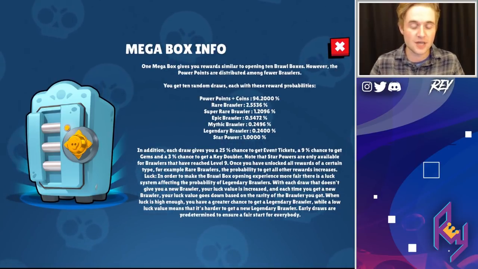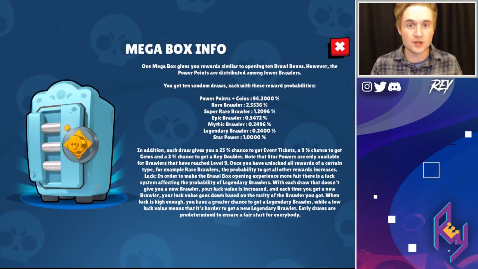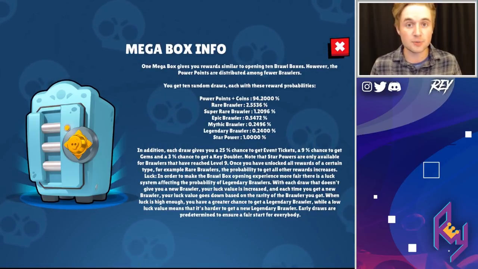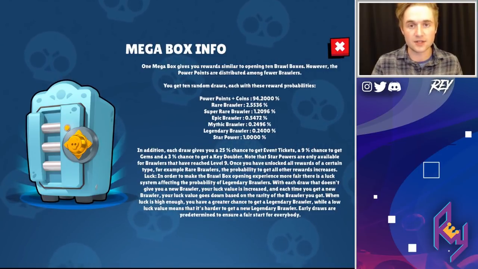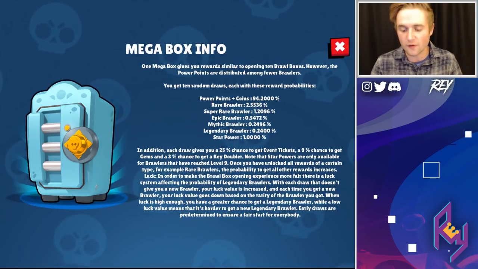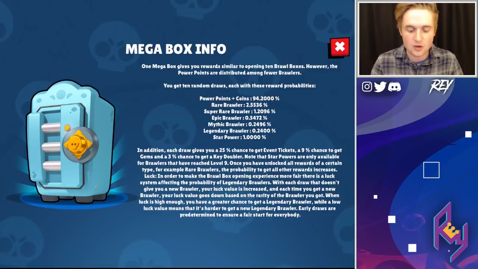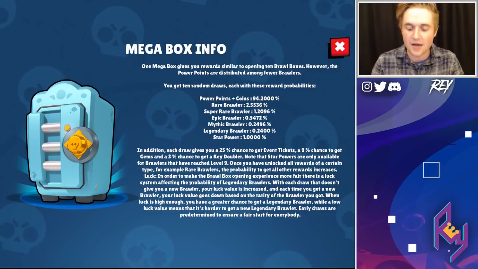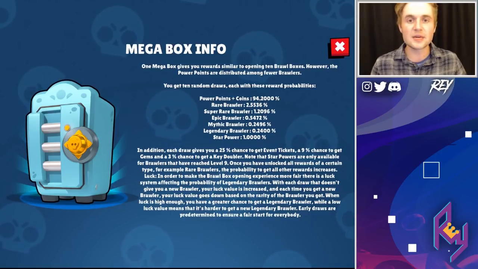So all the information that we need to know is in the paragraph down below. So there's two different factors that's going to influence your chances of increasing your legendary percentage or just the higher rarity percentages. So first off is the luck. So it's in the middle of the paragraph. So it reads, in order to make the brawl box opening experience more fair, there's a luck system affecting the probability of legendary brawlers. With each draw that doesn't give you a new brawler, your luck value is increased, and each time you get a new brawler, your luck value goes down based on the rarity of the brawler you got.